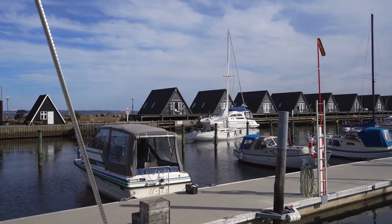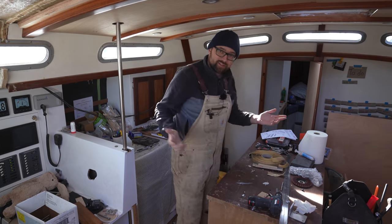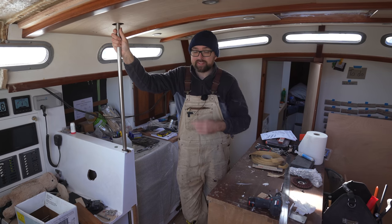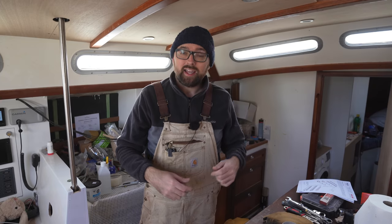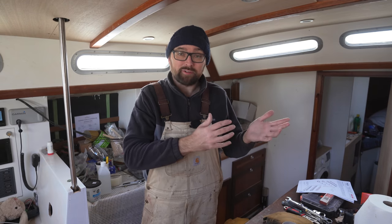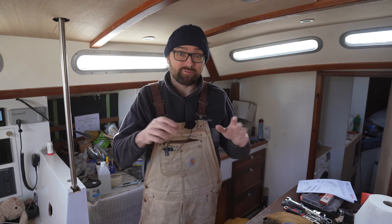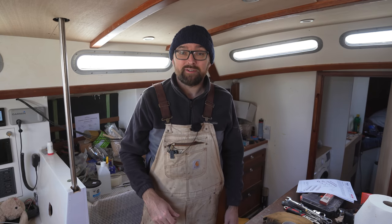Well, there goes good old Obelix. I am but a poor captain yet again. My fleet has been cut in half. A few days ago, I sold Obelix. The new owner and his dad have been staying aboard this weekend, and they're just now heading out for their first sail. I am, of course, both happy and sad to see Obelix go. I've been living aboard her for 6 years, and it's been great. But at the same time, it is also really, really great just to have one boat to focus on. He's a pretty young guy, it's his first boat, but I think she's found a good home.